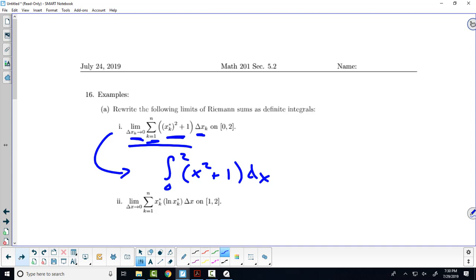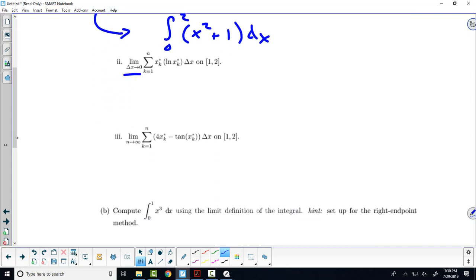Okay? In this one, I did this with the most general definition of the Riemann sum, where we had each, I guess I'm saying i's, these are all k's, it's just a different counter variable. Each one of these widths is different, and so we're taking the limit as all of those widths go to 0. That was just the most general way we could give the definite integral definition. Down here, same idea, but in this case, all of the widths are the same. That doesn't change the definition. I'm still asking you for the definite integral. So this is still the integral from 1 to 2, in this case of x natural log of x, dx.